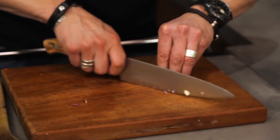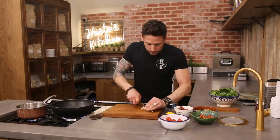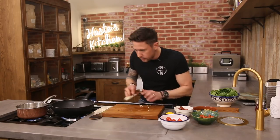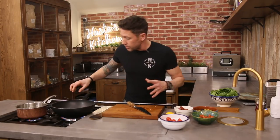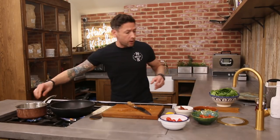Over here, we've got one clove of garlic. And you're gonna really roughly chop that up. And that can go straight into your pan. And you can see there, within like a couple of minutes, you've got that beautiful sort of orangey color there to the onions.